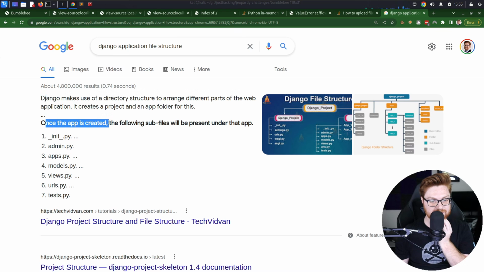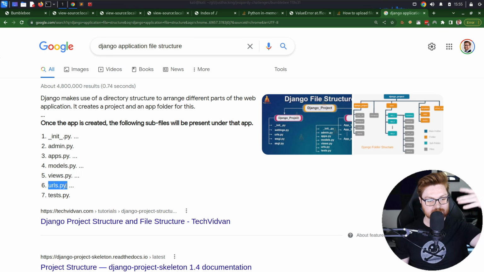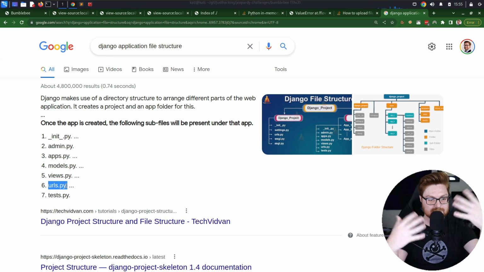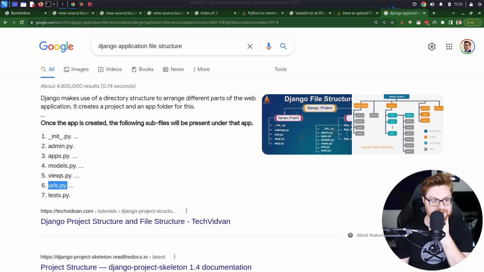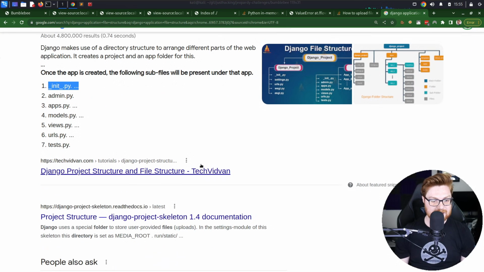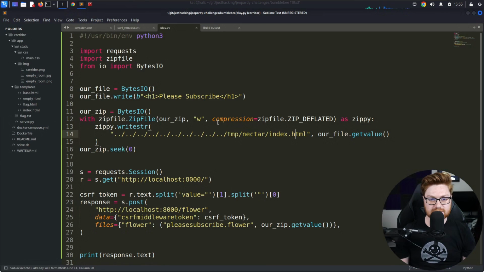Once the app is created, the following subfiles will be present under the app. So views.py we know. URLs it needs to parse through to route and put different pages from the application. But __init__.py should normally just be initialized, like the first thing that runs for a package, correct? So can I put something in __init__.py?